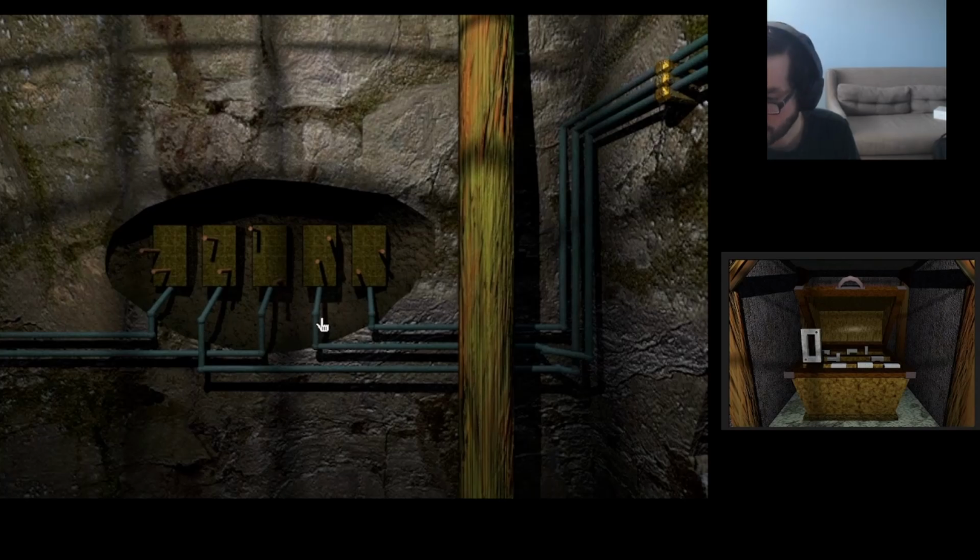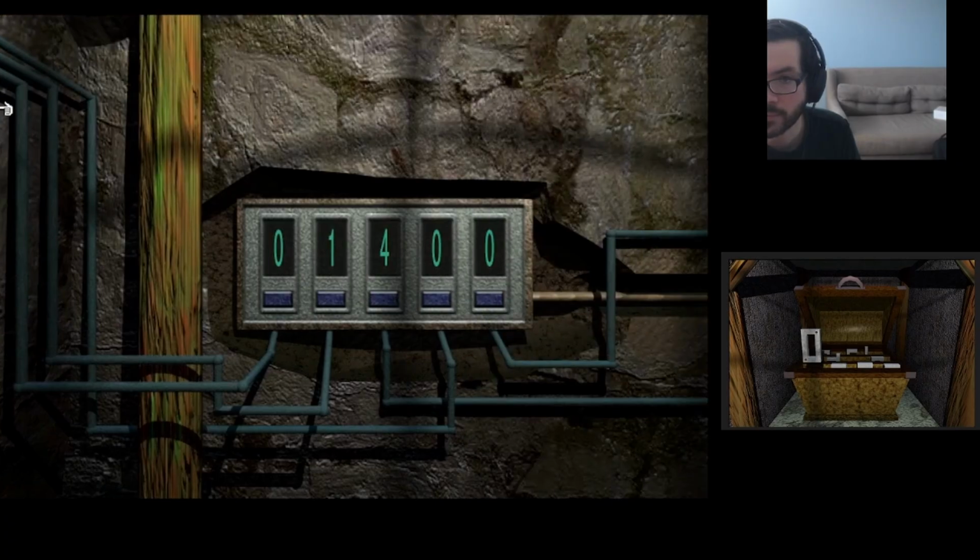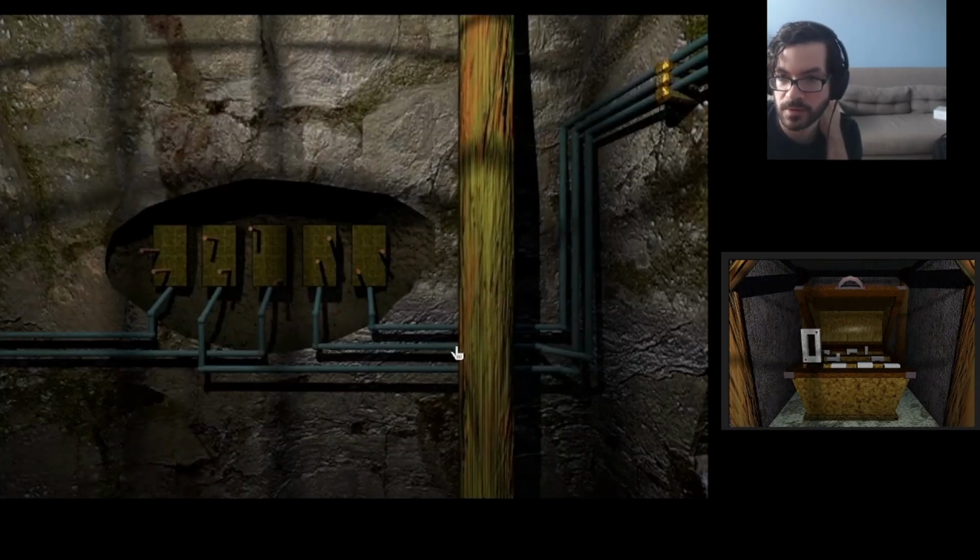And this one was a 7. It's at the bottom here. This is a 7. And then one more, 5. So the 5 goes top.